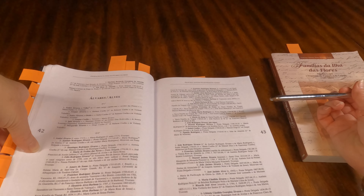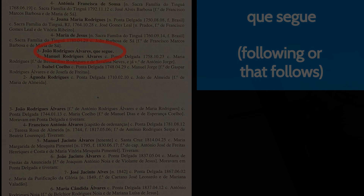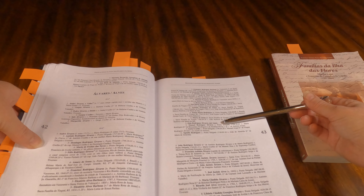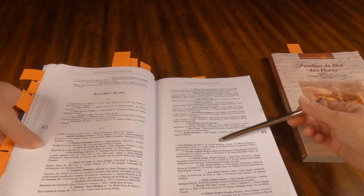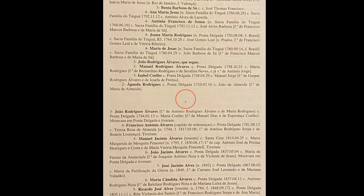Right over here, you're going to see this term, which is at the end of this right here — it's in reference to 'the following.' In this case, they don't have a number, so they're not referring to them being in another section or included with another family. Maybe they married into that family. It just says 'the following.' You'll see this asterisk — this person is continued over here. They made a separate section for him, and with the asterisk, they're referring to him being part of that family. This is just his own section.